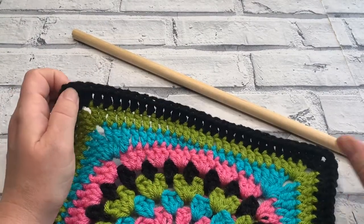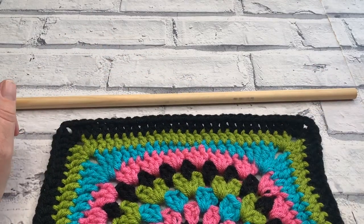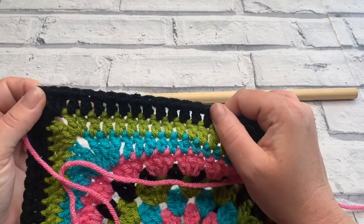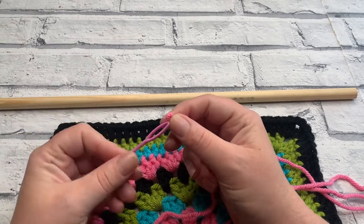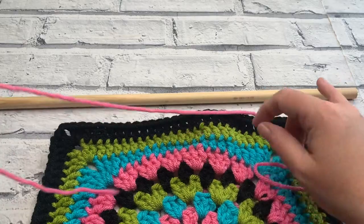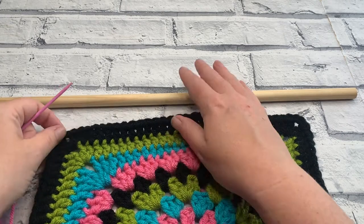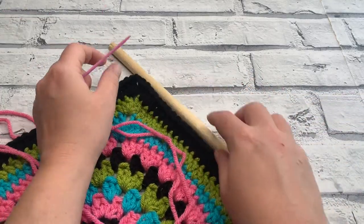Effectively we're going to be sewing this dowel onto our square or whatever wall hanging you're using. I'm going to be using a contrasting colour so that you can see where I'm working, because obviously this isn't the clearest colour to show you, but it's the only project I have left to sew on. I'm just literally going to grab my darning needle. I've got quite a length — probably nearly a metre — and we do have to work through all the stitches with this, which is why it can become a little bit tedious.